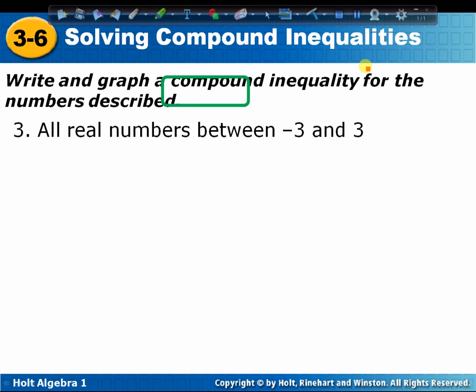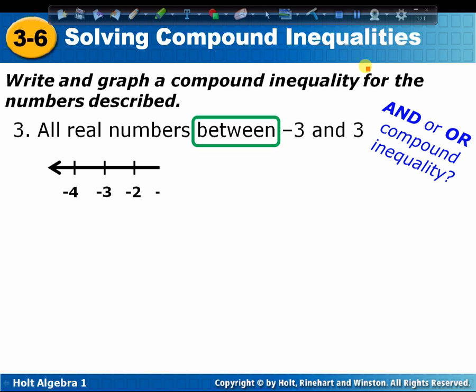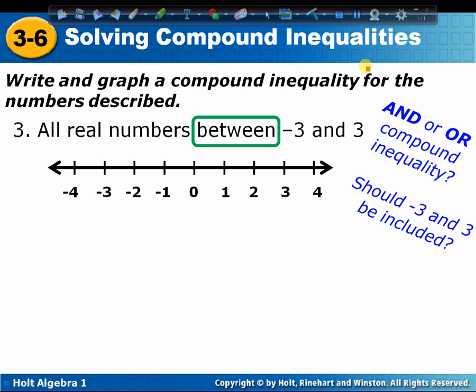So we have to think, do we think that's an and or an or? Since it says in between those two, it's going to be an and. So I'm going to go ahead and draw the graph for it first, and then I'm going to write the compound inequality. So I have -3 and 3, and it says, should -3 and 3 be included? Well, here it just says between the two. It in no way tells us that -3 and 3 should be included, so they are going to be open circles, and they are not included because there's nothing in the wording that tells us that they should be. But between says all the numbers on the inside, and that's obviously an and if it's shaded on the inside. So go ahead and take a minute, get your number line written down.